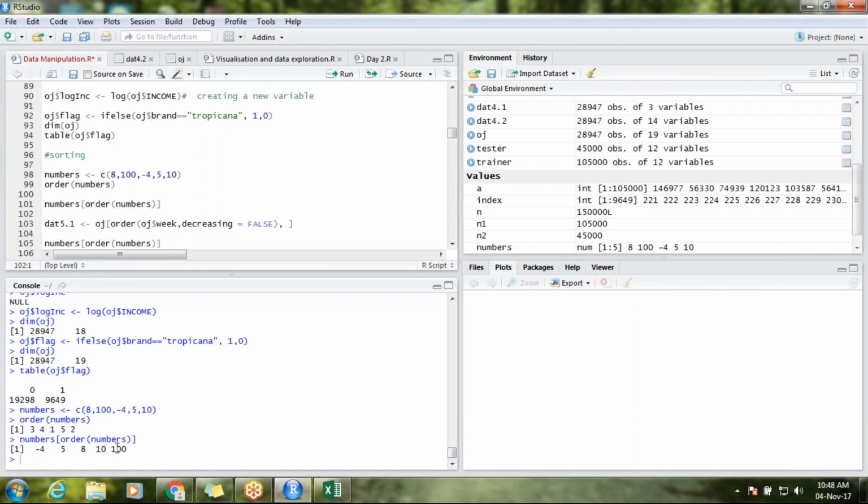By default ascending order is equal to true. Just one more thing, why it is given, I'm not getting it.